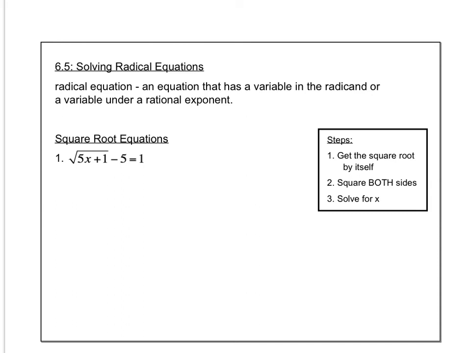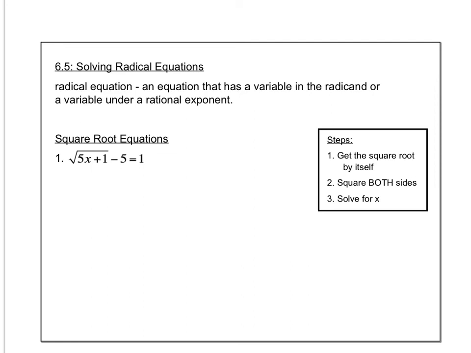We are back to solving equations again, so at the end of all these problems you should be telling me what x equals. So we're going to be solving what are called radical equations. A radical equation is an equation that has a radical in it, but the important thing is that it has a variable either in the radicand or there's a variable under a rational exponent. So your goal is always to unwrap the problem just like we usually do with equations.